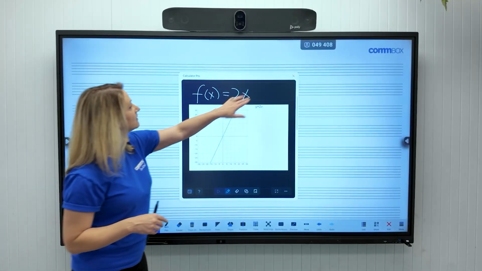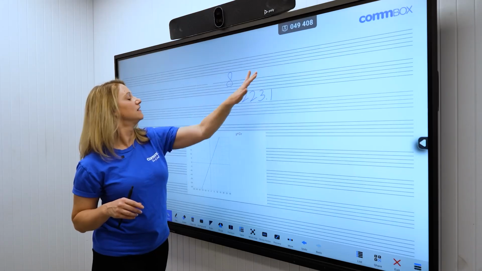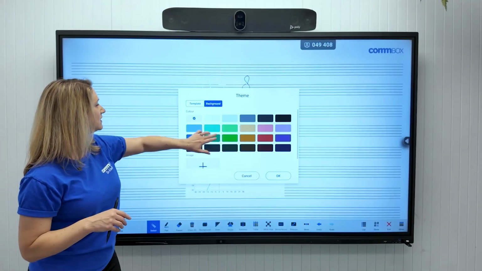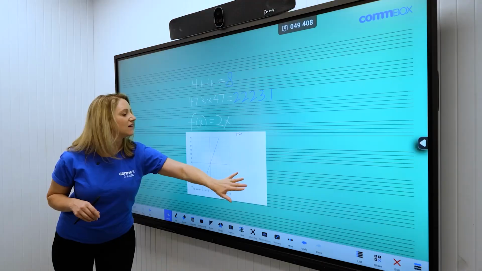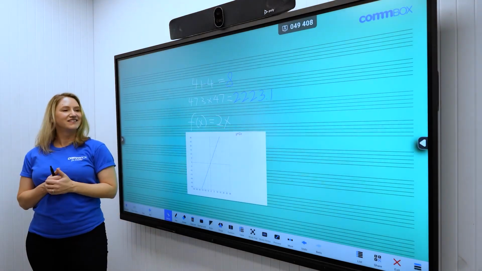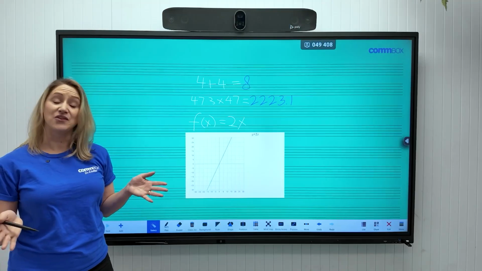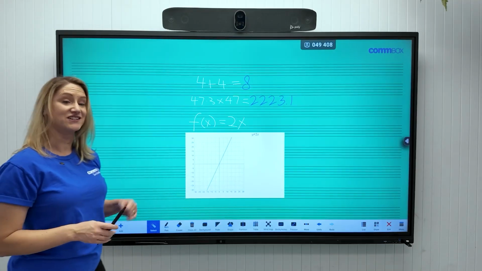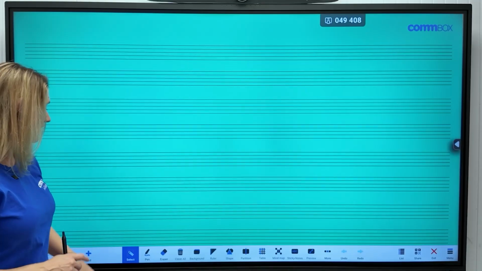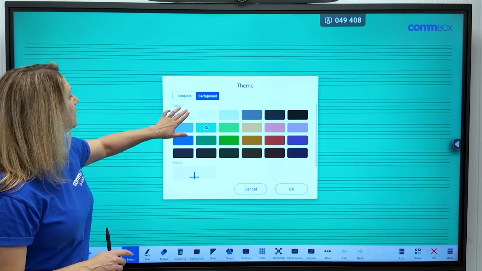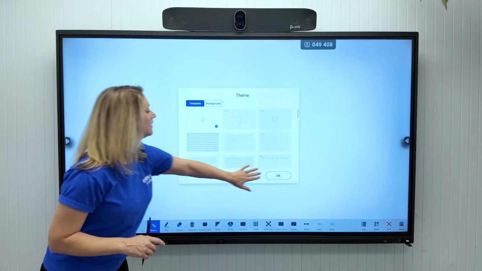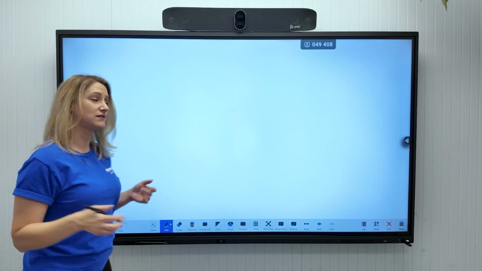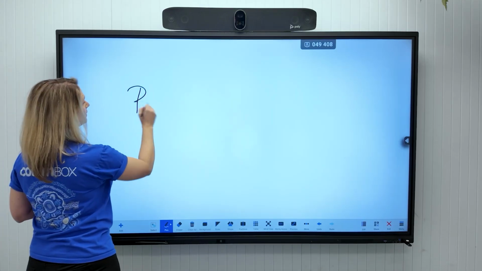We'll close that. And we might change that background color so you can see it just a little better. There we go. Cool. And now that we are in the whiteboard, I'm going to show you a couple more AI tools that we've added into the whiteboard too. So I'm going to start a new page. So the theme for today's lesson is burgers. So I'm going to write the word burger.